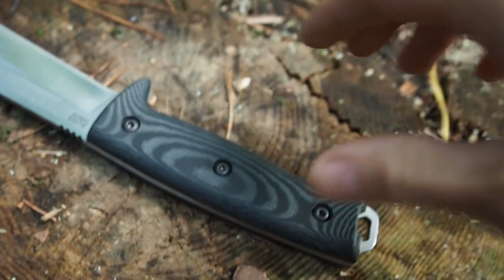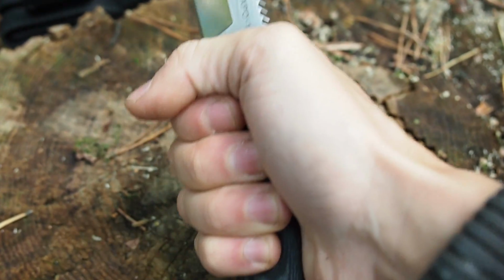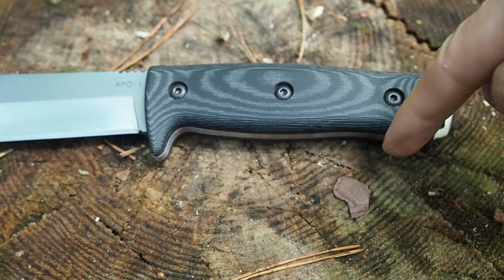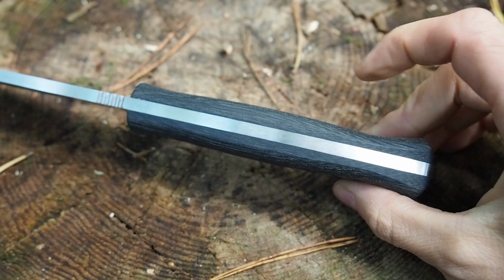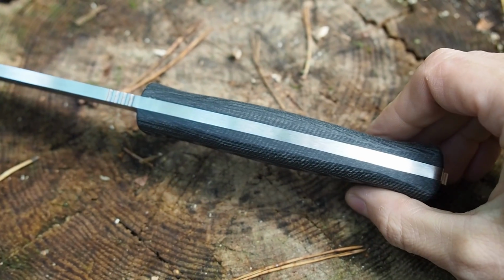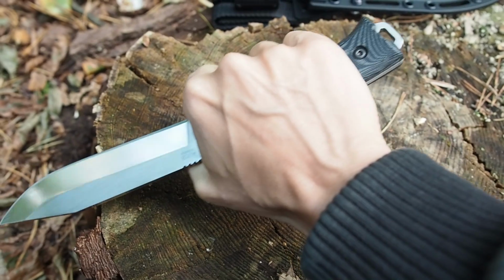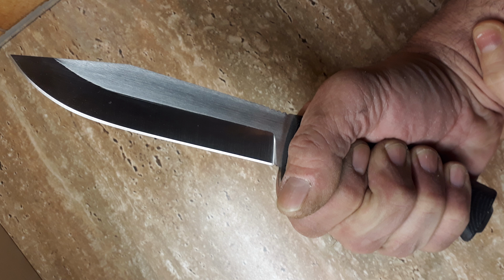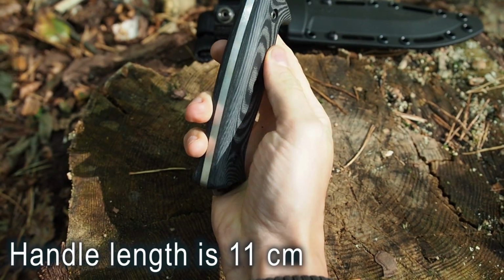Now the handle was pretty tough to design actually, so I needed a couple of tries until I got it right. I wanted to have a very comfortable handle which feels very good in the hand. That means that you have a lot of curvature here, but also you need to have curvature here and here. So basically my knife handle is tapered here and up here. And that's what makes a knife handle really comfortable. I have really big hands for a woman, and there's still a lot of handle left, and I've handed over this blade to a lot of men who had very big hands, and all of them fit the handle. So that's the handle here, very comfortable, tapered.